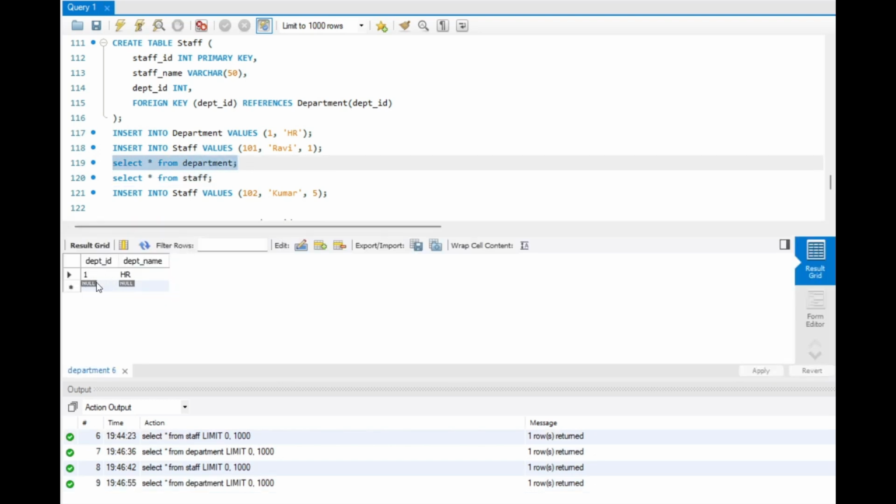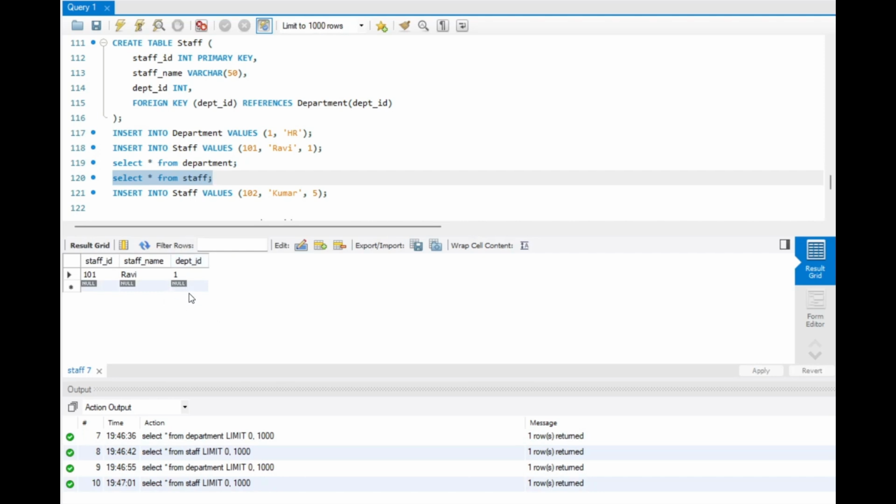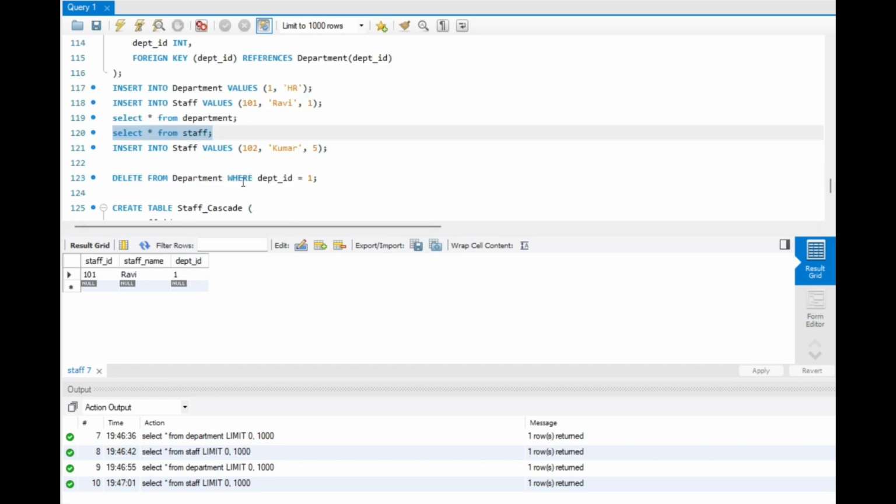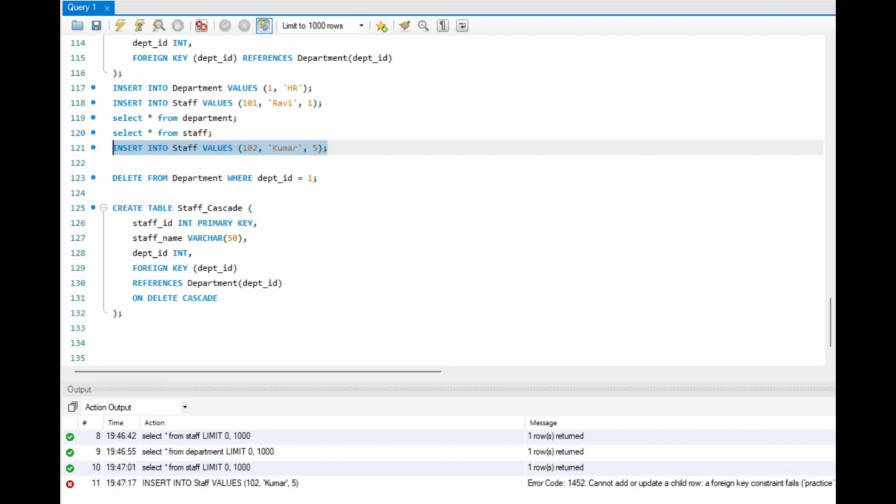Here we have only one department. If we try to insert another department, it must be rejected. Only the department with 1 should be accepted. That's the main concept of this foreign key. So let's try to insert this 5. Okay, now it got rejected.